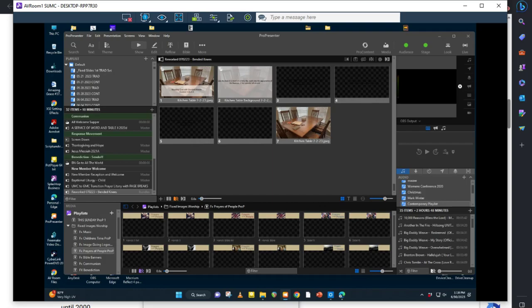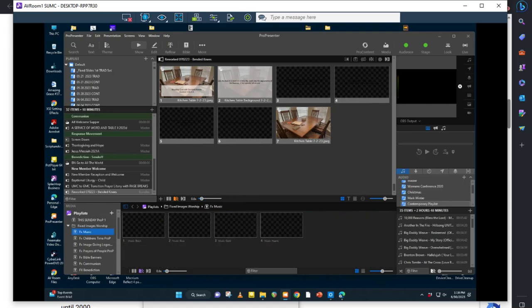A quick view of what we're doing here and the way it's laid out. These are the playlists. These are hot smart playlists, and the ones that say FX, that means that these are fixed images that we use during a normal worship service, and they're in roughly the order that we go through them here. So you'll see that there's banners for like the music.